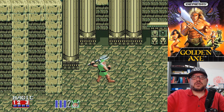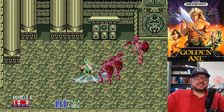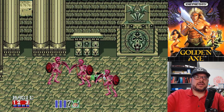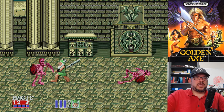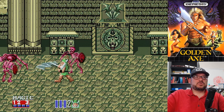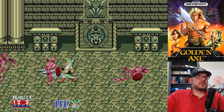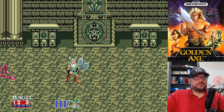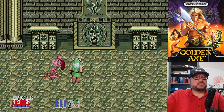The thing with the baseball games, I don't know if Charlie's still here or not, but Charlie was asking what I think are the best baseball games on the Genesis, because he's trying to figure out which one to buy. I think the best Genesis baseball games are the Super League games, released in Japan as Super League. The first Super League came here as Tommy Lasorda Baseball, and then Super League 91 was released here as Sports Talk Baseball.